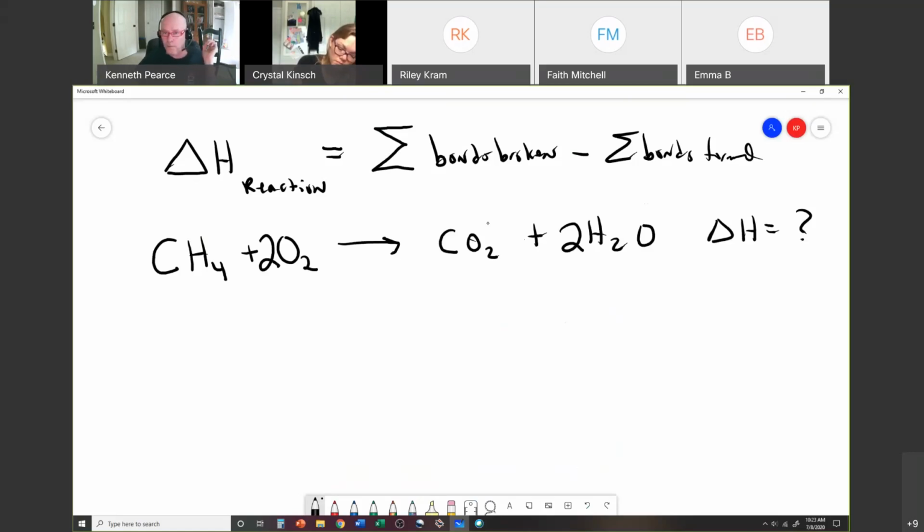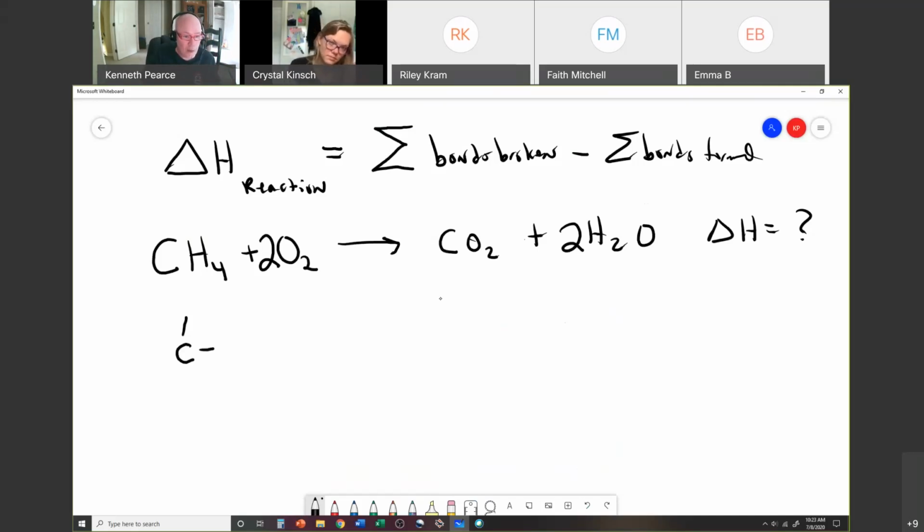Okay, so how are we going to do this? Well, we could go measured experimentally, and the number is well known. We can use Hess's law. We've done this. Or we can use delta H of formation. We've done this. Or we can do bonds broken minus bonds formed. And so the first thing we have to do is we have to be able to know what the molecules look like. This is also another reason why we do our Lewis dot structure, so we can decide what they look like. And so what these look like is like this.